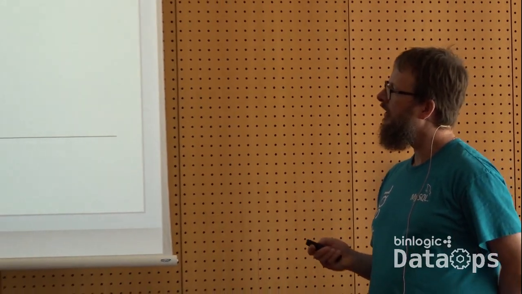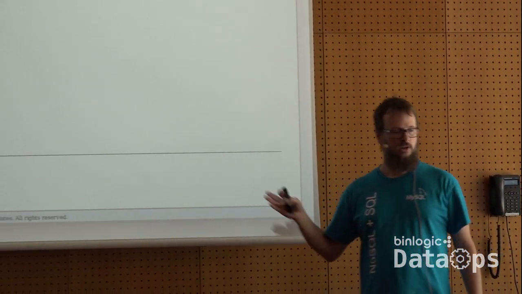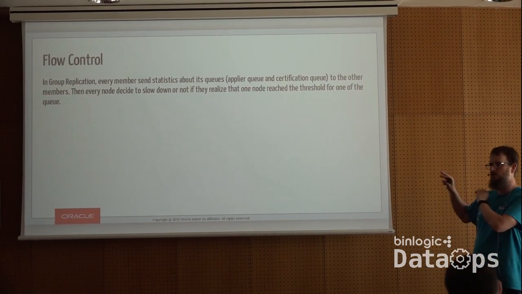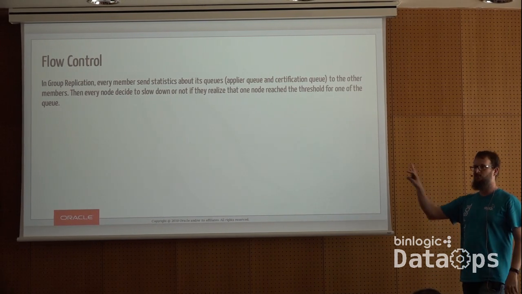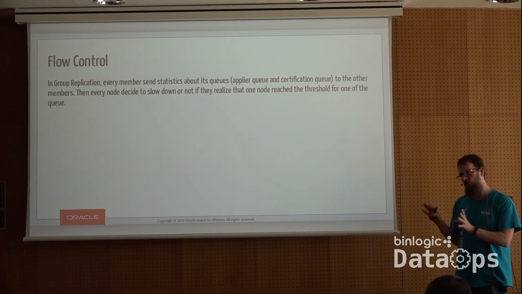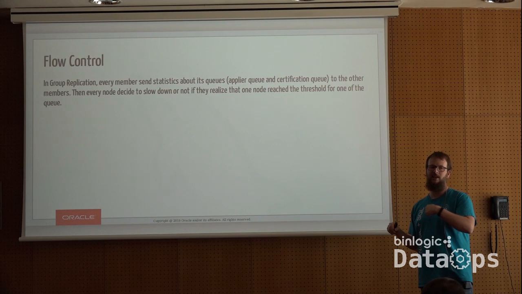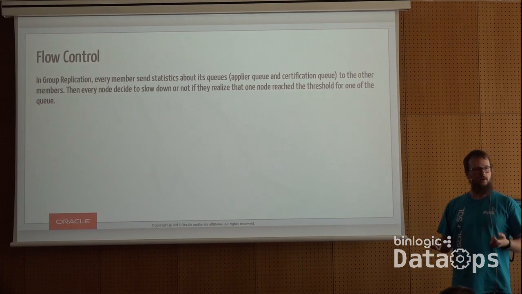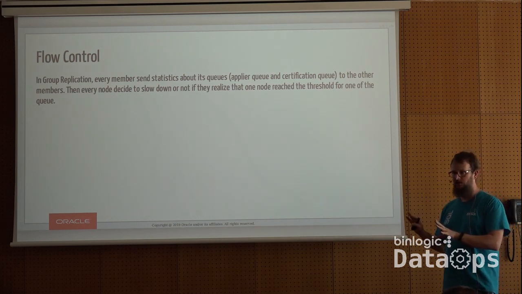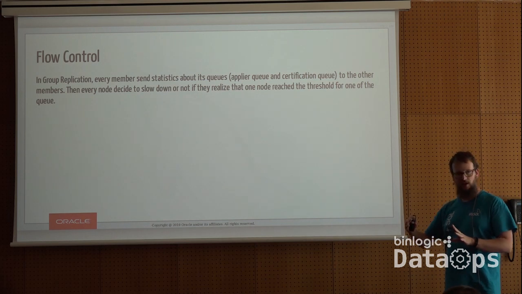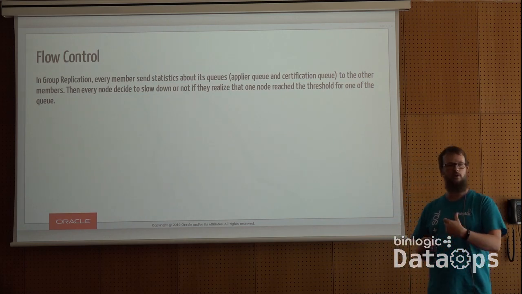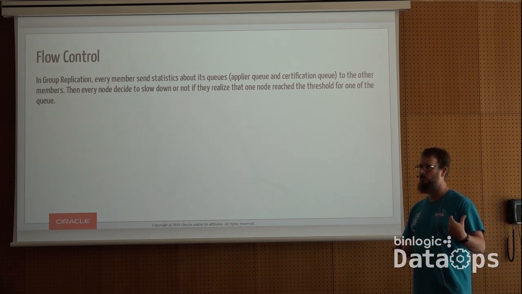Thank you. So when there is a problem, there is flow control. Flow control is an operation where, as I told you, the plugin also sends statistics. It always sends statistics to everybody and says, okay, this is where I am now, this is what I'm able to process in 1 second. When somebody goes too slow, the others have the possibility to say, let's slow down, but they never stop the world. We slow down a bit, and we never go under 10% of what we were able to do 10 seconds ago, 1 second ago.